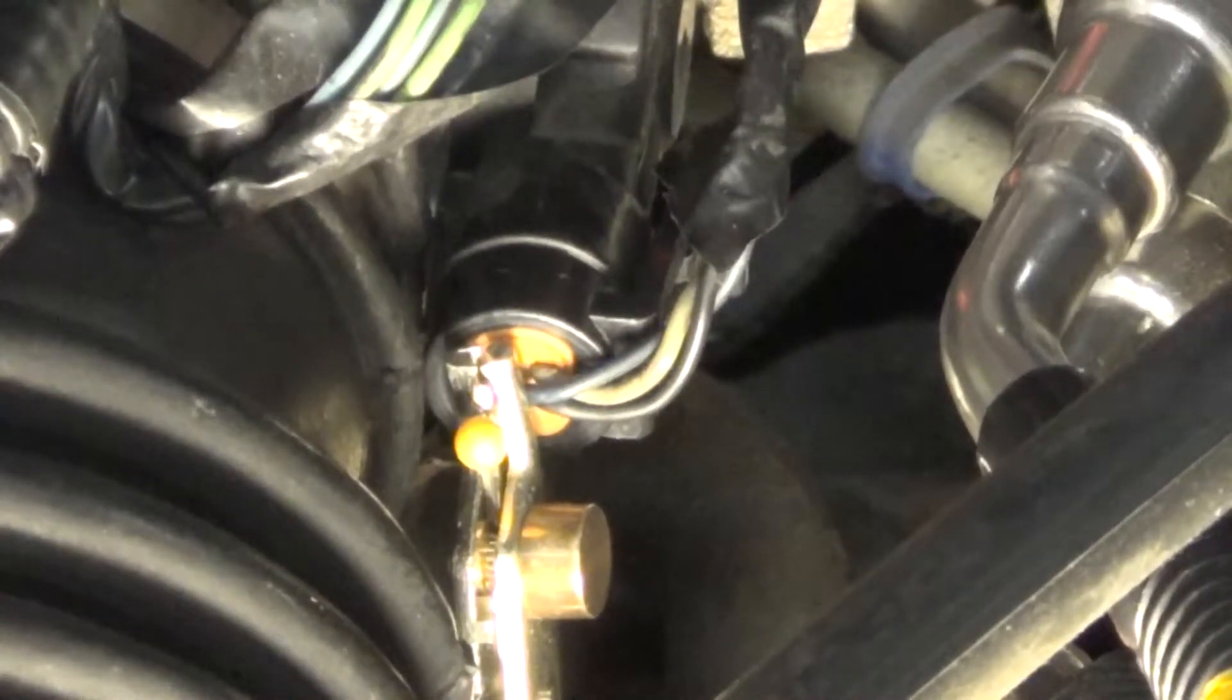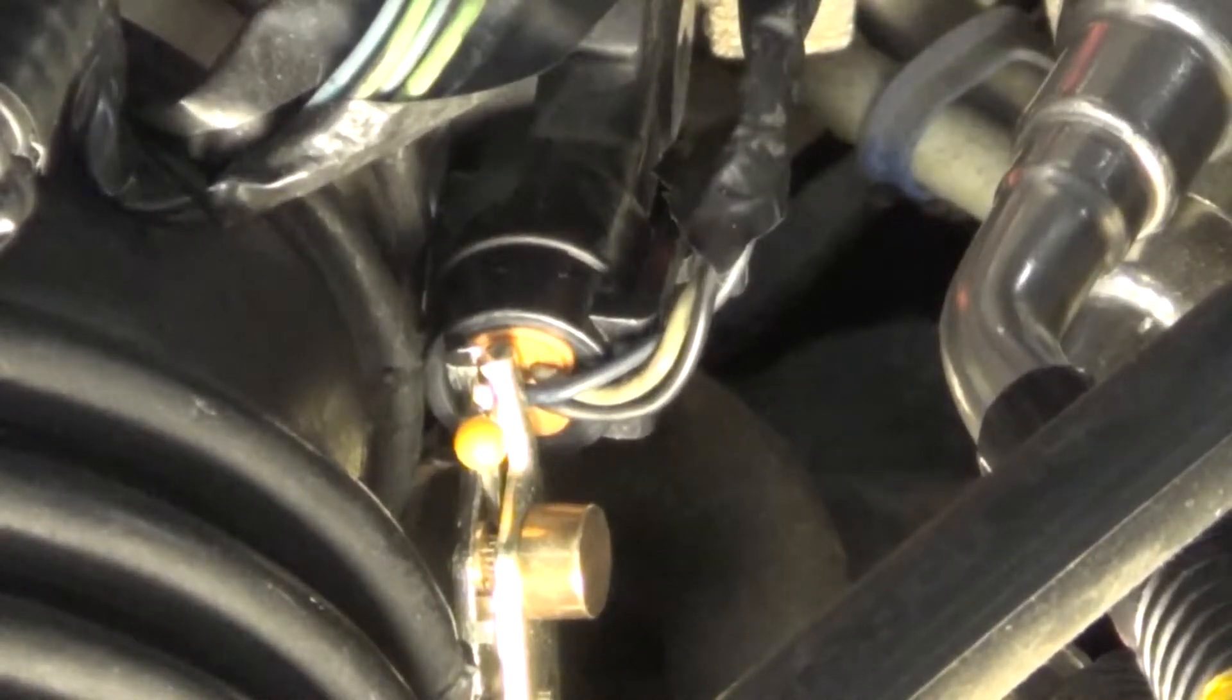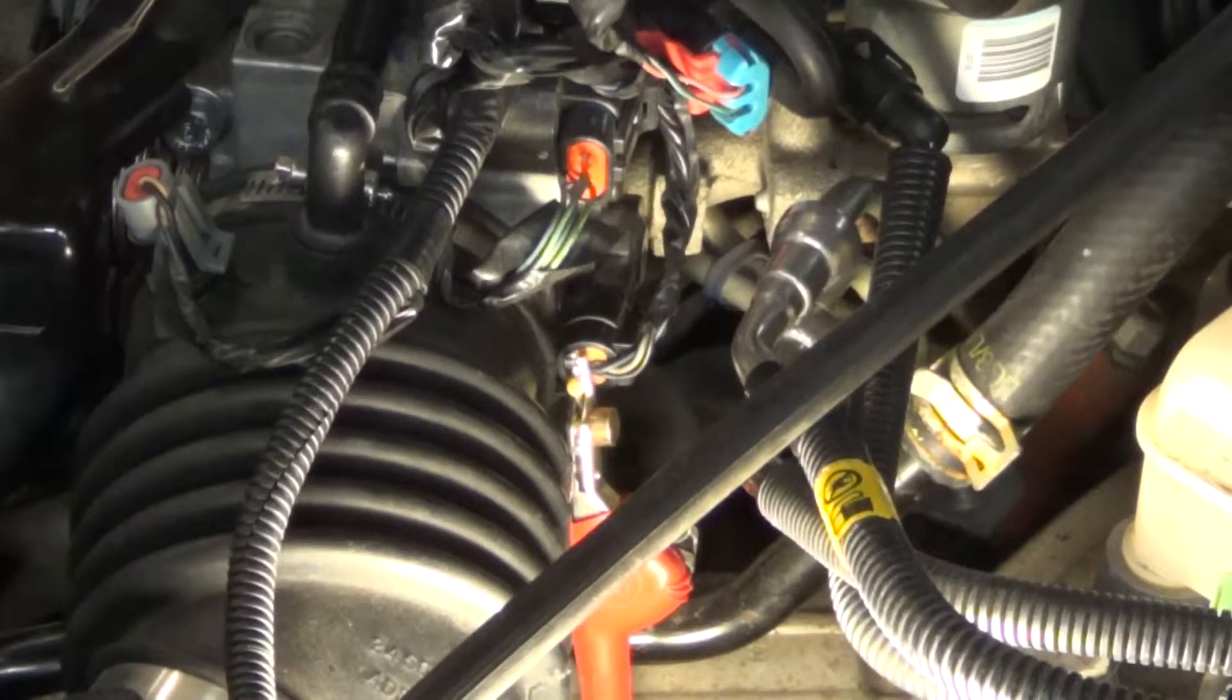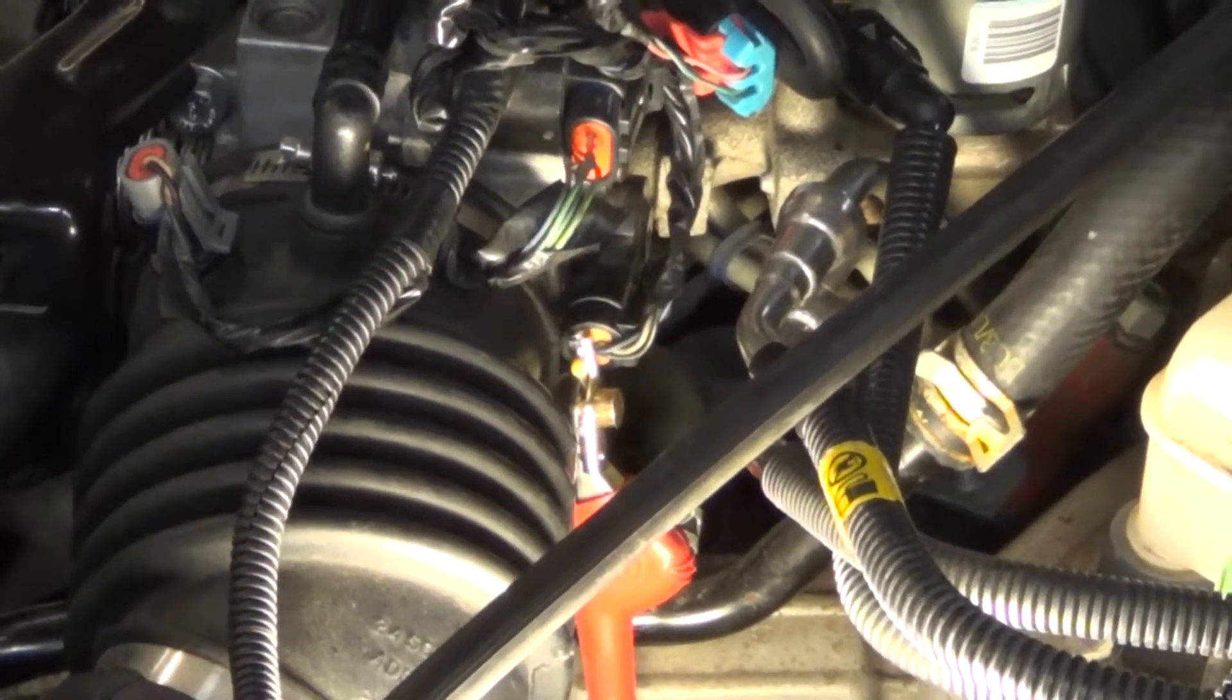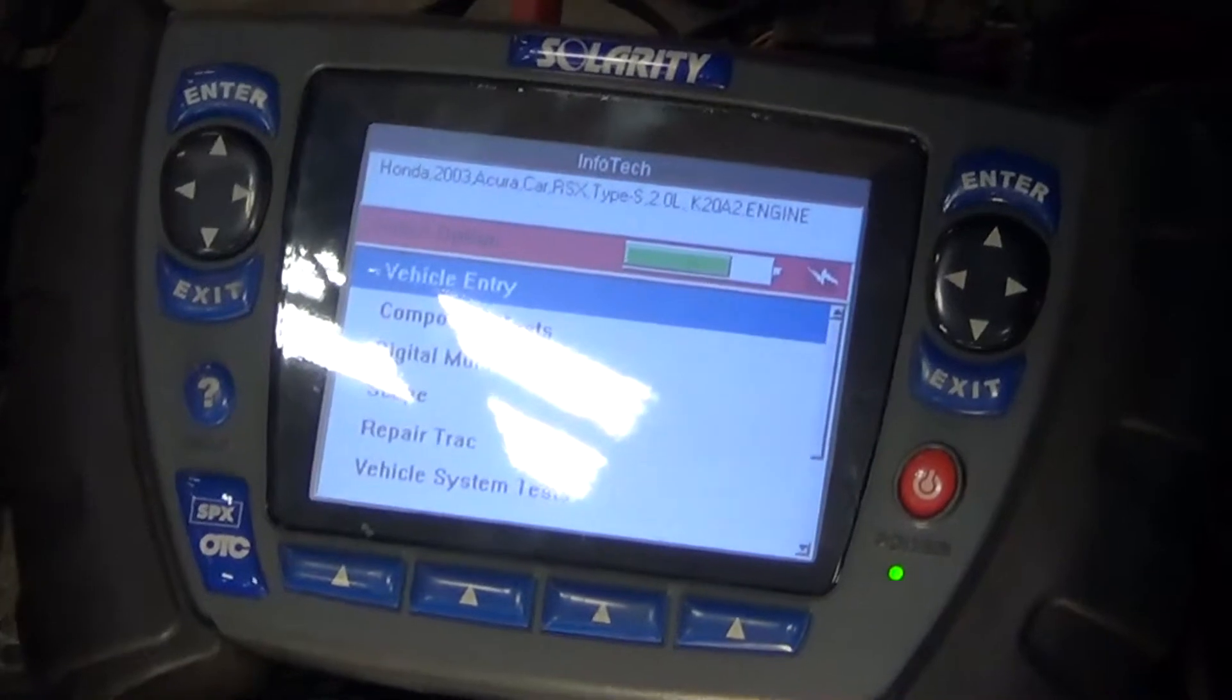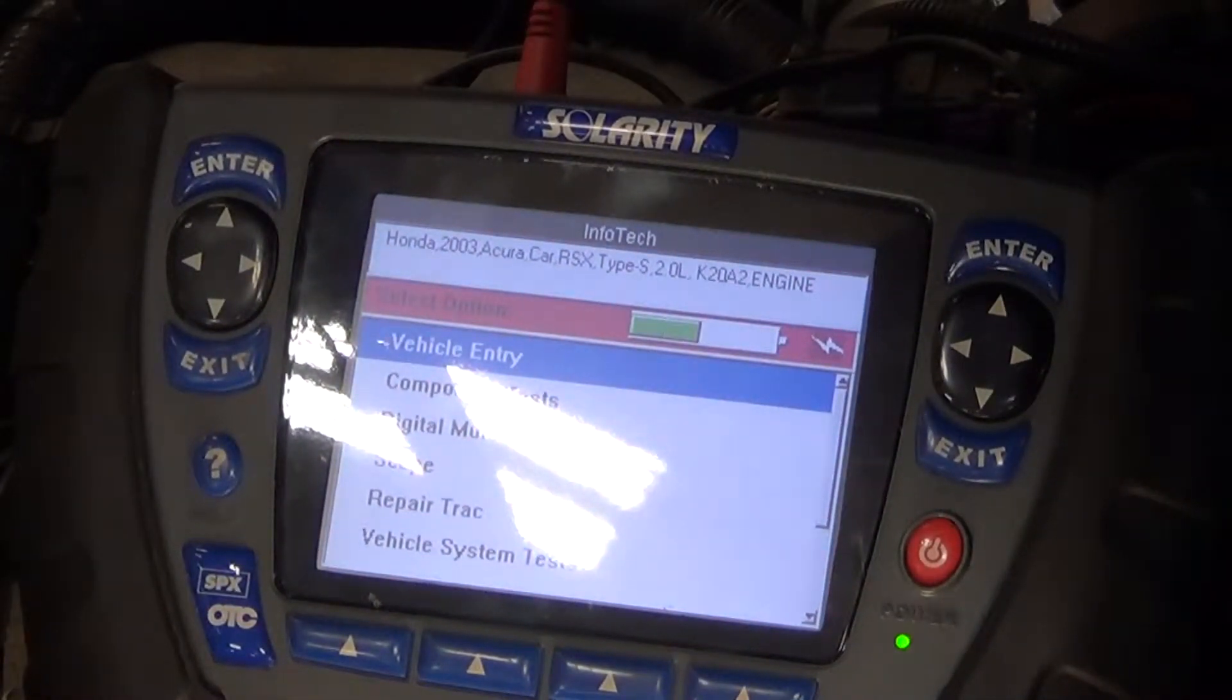Alright, same TP sweep test, only using the Solarity now. So there's a zoomed in on the dark blue wire, the TP sensor. We have a back probe with the lead on it. This happens to be the red lead of the Solarity scope. I've got the ground of the scope just on a good ground. Again, if I had a noisy pattern, I could select the actual sensor ground.